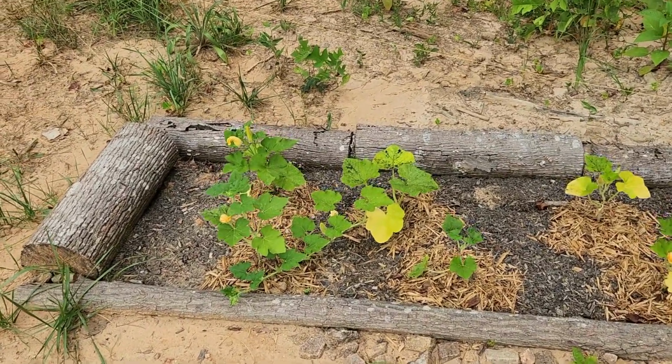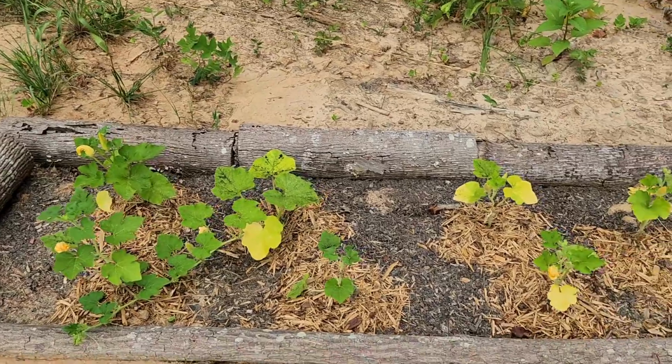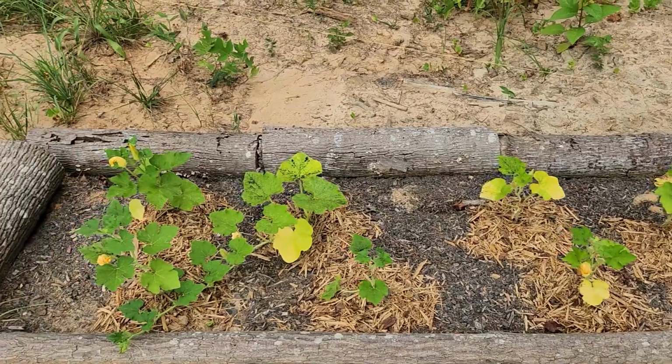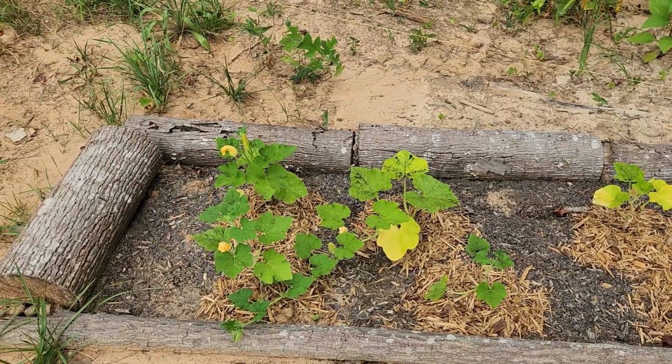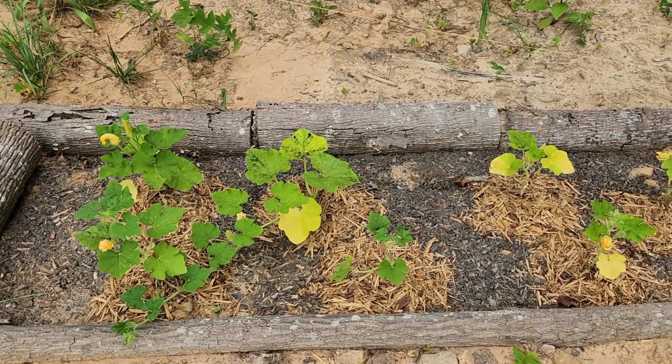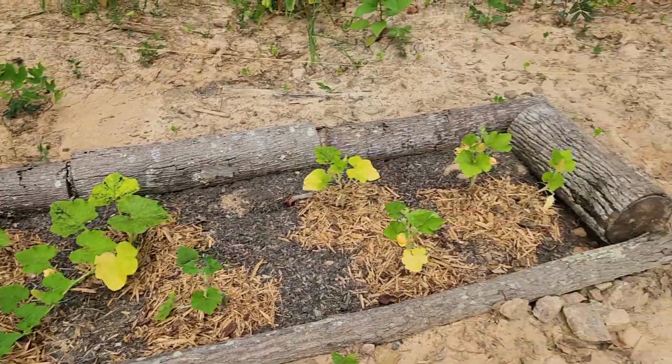Here are my pumpkins in the pumpkin patch. I don't know why the leaves are yellow. I just added some fertilizer because it is about to rain. But yeah, they're growing. I haven't seen any fruits or anything on them yet.